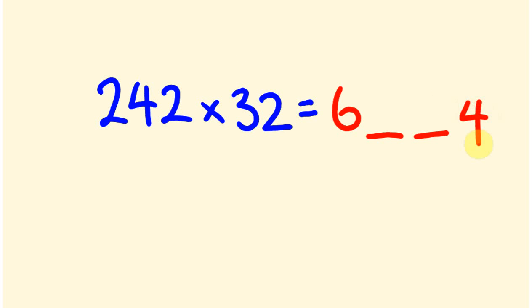What about we go through one more of these? 242 and we multiply this by 32. So to get this first part of our answer, what do we do? We multiply these: 3 times 2 is 6. I'm going to put this in a red pen, so six. We leave two spaces, one, two. Then what we do is we get the last part of our answer, 2 times 2 which is 4.